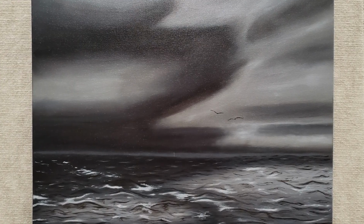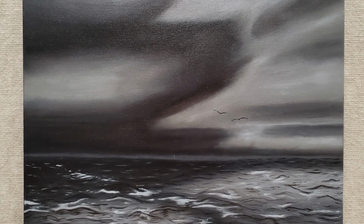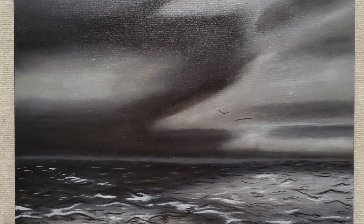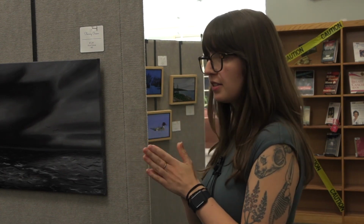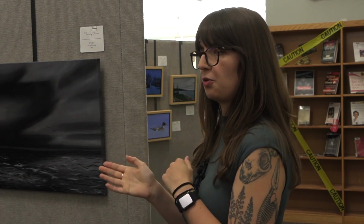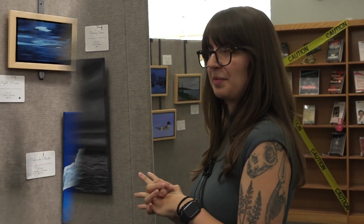You're saying that one is acrylic and one is oil? Yes. So was that an easy transition to work between both? Not at all. They're very different for me. Acrylics just dry almost instantly, unless it's in a thick layer, whereas oils stay wet for days, depending on the layer. So it was very difficult to go from being able to paint many layers in one sitting to having to wait days to weeks to be able to move on to the next layer in some cases.